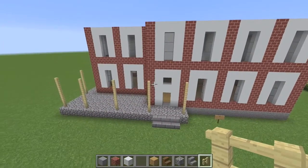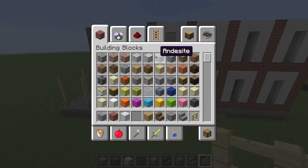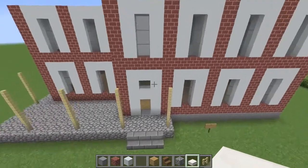Okay, next on top of each one of those fence posts and going all the way around, you're going to take out some quartz slabs. So starting to get to the roof part. We're getting close. You guys are doing a great job. This is a big build.